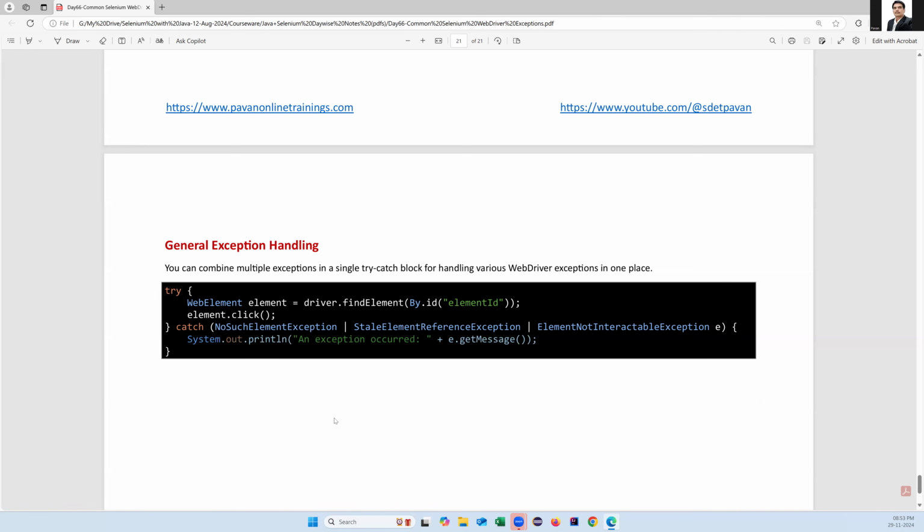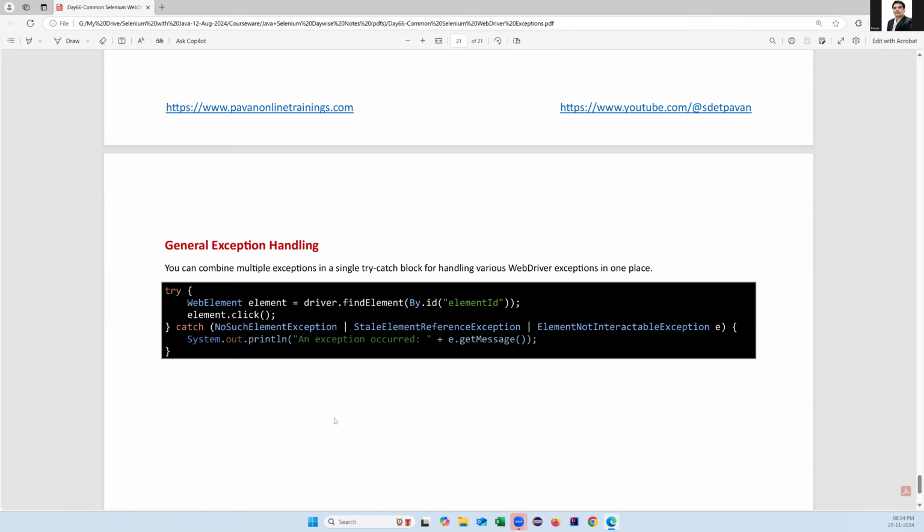For example, let's say I have written a proper locator, but the element itself is not visible on the page. You will get ElementNotVisibleException or NoSuchElementException. Can we solve that problem? No. Until the developer places the element on the page, we cannot do that. So simply we can put that element in the try catch block, write a proper message, and exit from the code without unexpected termination, because the element itself is not there in the page. How can we perform the action? So certain things we can solve through JavaScript executor or WebDriver waits, but certain things we cannot solve.